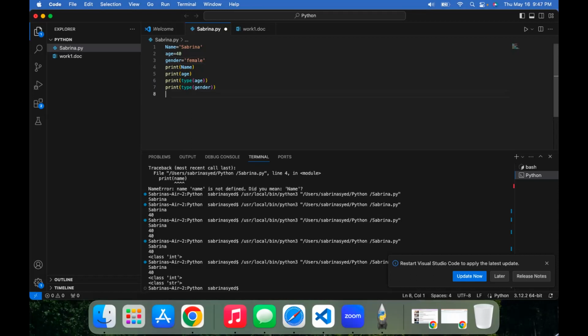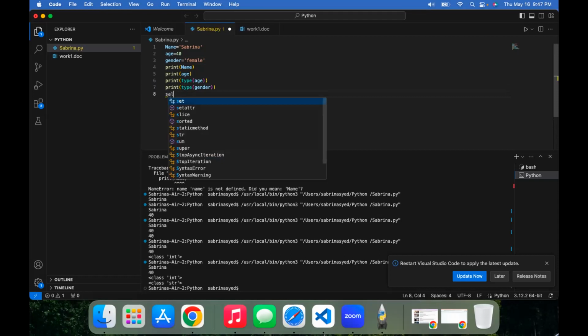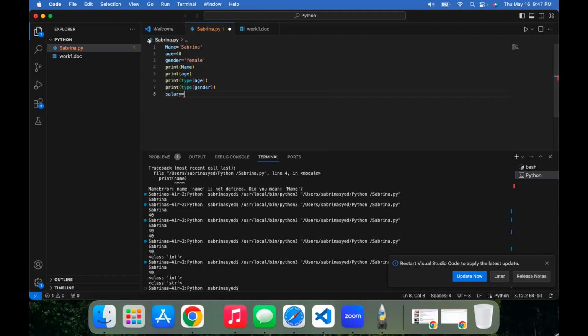Let's say salary. Make your variables at the start. Do I delete all of this? No, you can create the salary just underneath the gender. Oh, okay.